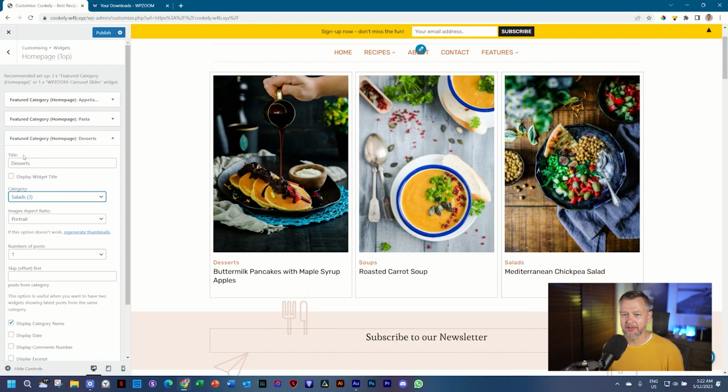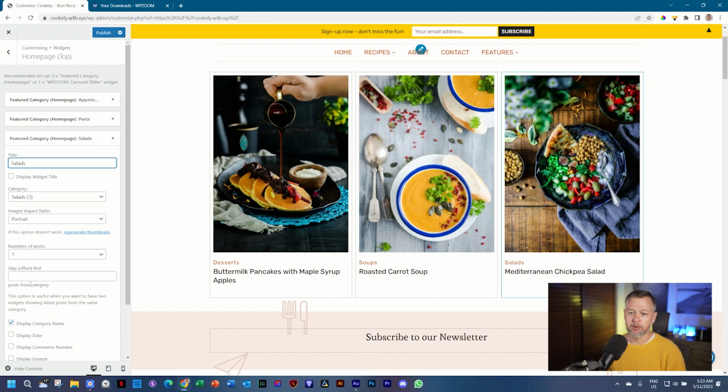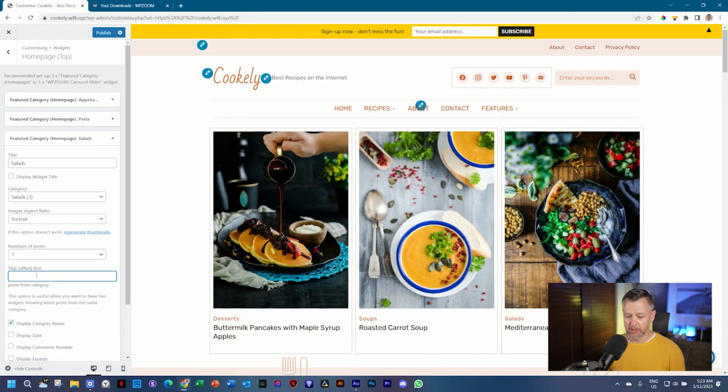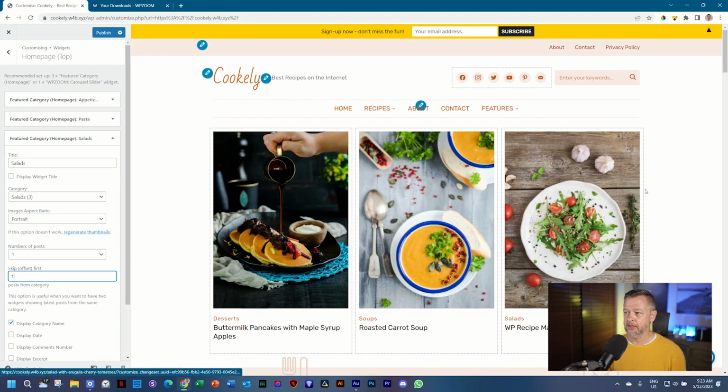And then it's going to update here and give us a salad recipe. Lovely. And then the title, I would probably call it salads, you know, desserts, unless you eat salad for dessert, could be. But then also to give you the power over which offset you want to use here, I'm going to say skip 1, the first. So it should update and it should give us the second salad. Lovely. So these work perfectly.